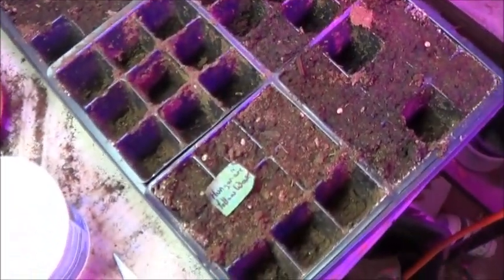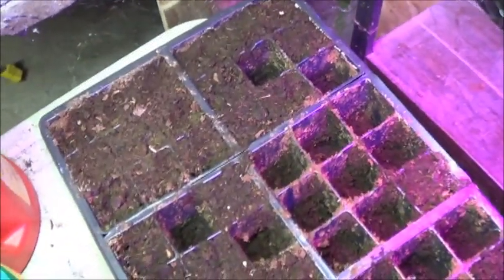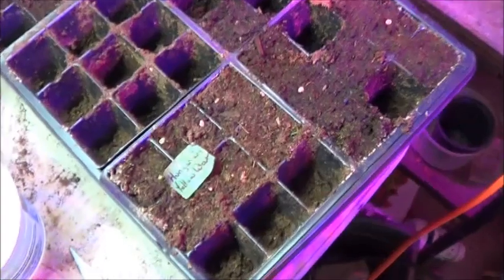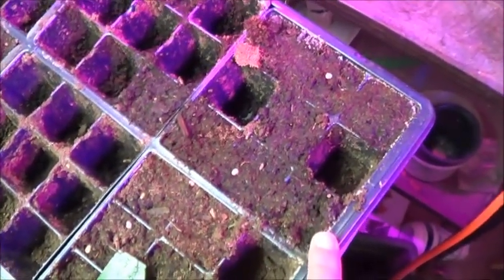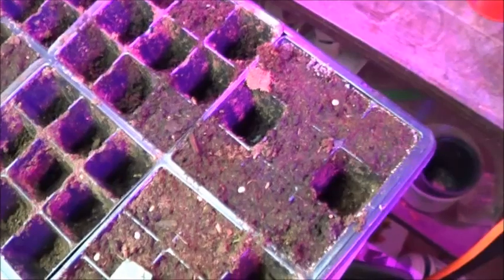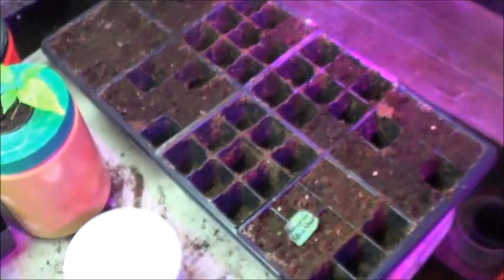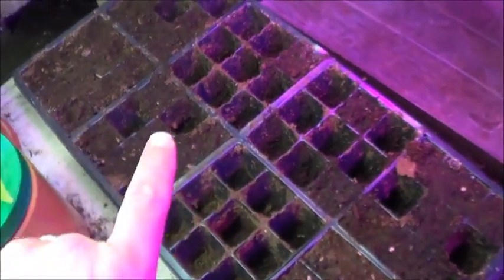Looking over here, this is the last 72-cell tray that got planted. Anywhere you can see the empty spots, these are the ones that sprouted successfully enough for me to put them into cups. And here are those ghost pepper seeds that I saved — clearly not happy seeds. Quite a few things did really well, quite a few things didn't. The Hungarian yellow wax — I only got three out of there that I thought were actually worth transplanting. And Charles P's Peter peppers that he sent me — most of these guys still kept their little helmet on and never really moved into that next stage. I didn't end up with as many of those as I was hoping. I'll have to do a replanting at some point. For now, I'm going to put this 72-cell aside and get started on a fresh one.